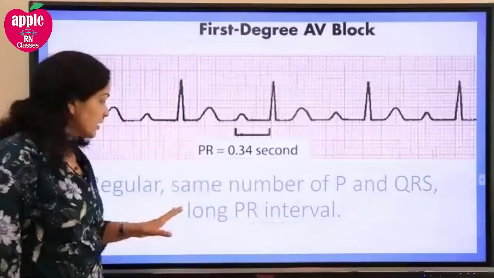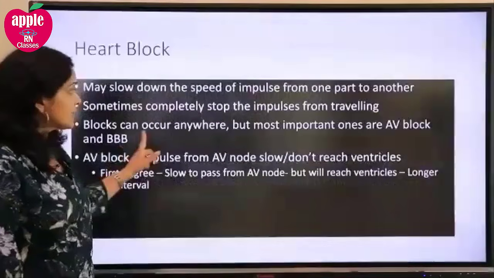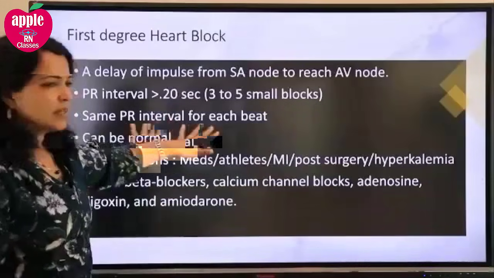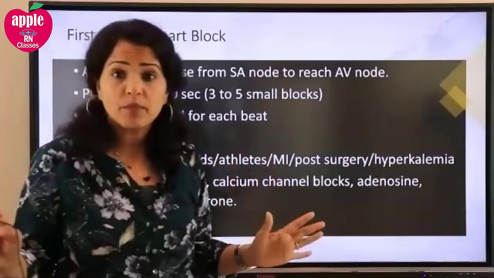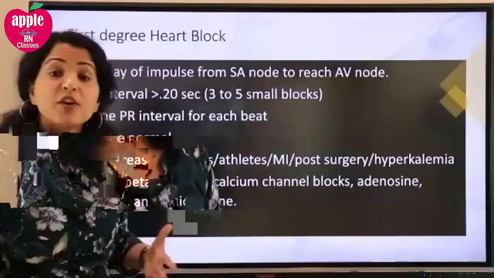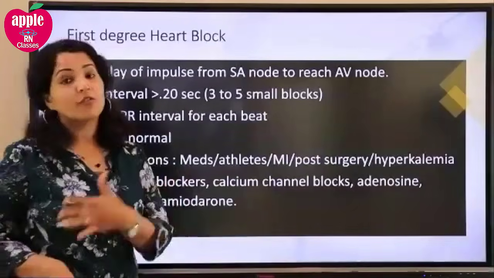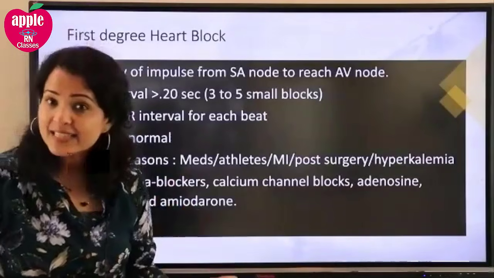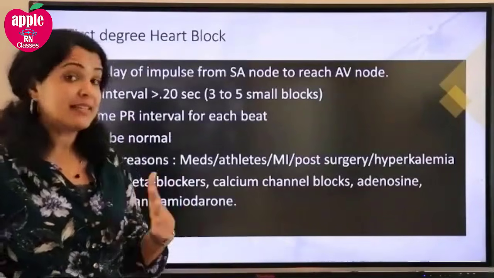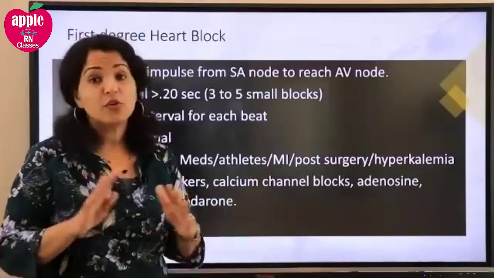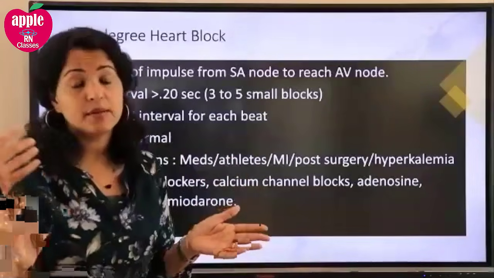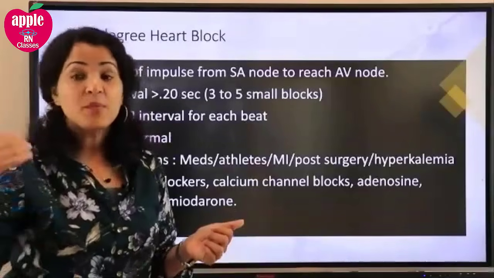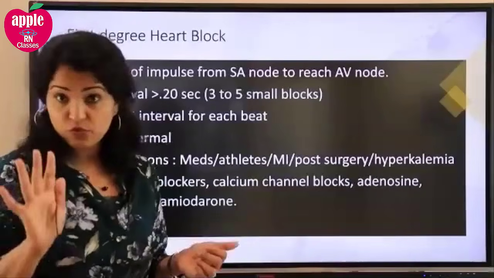Now, some things to remember. Whenever there is a first degree AV block, there can be no problem with the patient. I mean, the patient may not even know that they have a first degree AV block. First degree AV block is usually asymptomatic, okay? But it can become a problem later. I mean, there are cases where it progresses into second degree, and progresses into third degree. We have to watch for it.